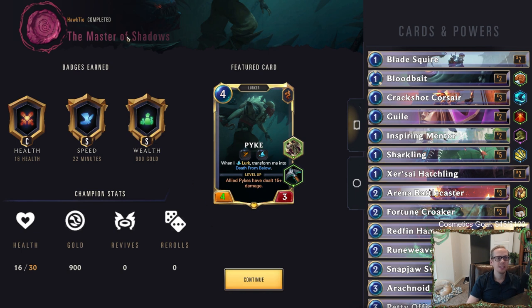Okay, so we figured it out. We defeated Zed, the Master of Shadows, with Pyke. Now we've got two left: Nautilus and Victor.